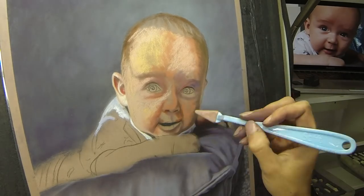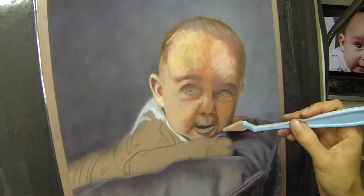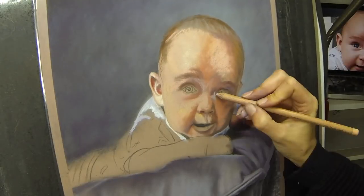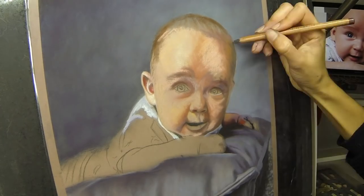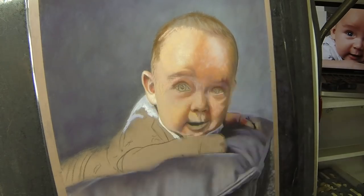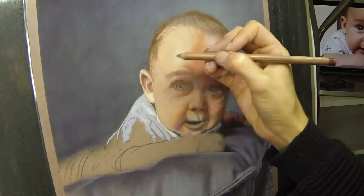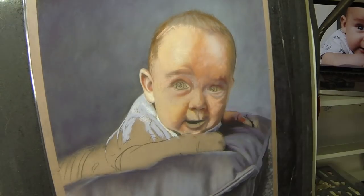And I use those applicators — you can see some of the pan pastel tools. For when my finger was just too big an object to blend an area or apply pigment, I really thought the tools were a fantastic aid. It made pastel take that step even closer to the world of painting. To me, pastel is painting. I apply large blocks of colour and work up in tonal value — it's very similar to oil painting. So the pan pastels really accentuate that style of painting with pastels.